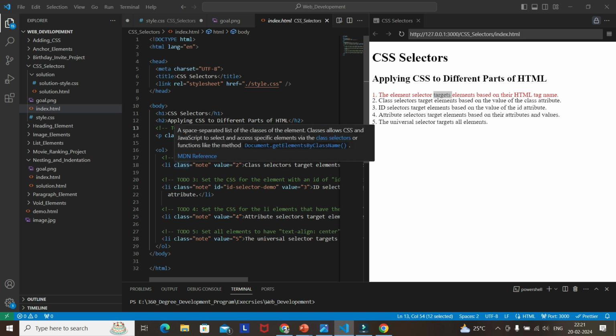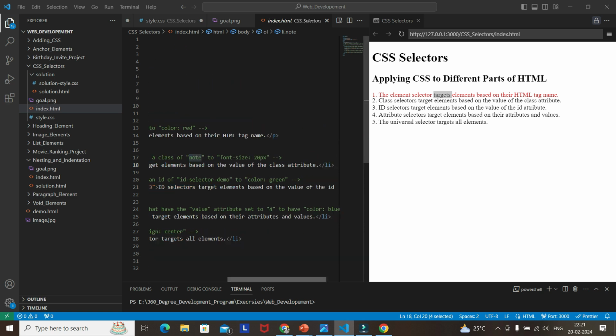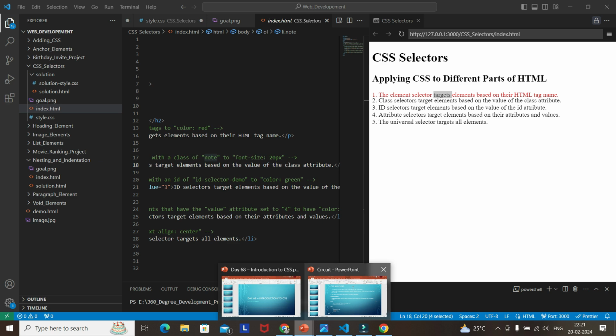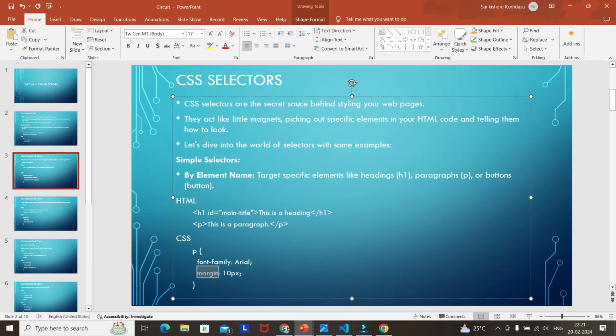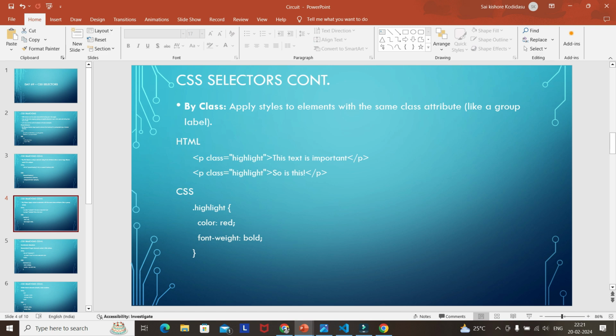So here we have list elements with class node. So how will we be doing that? I'm just referring to my PPT again. So I will be taking something like this.